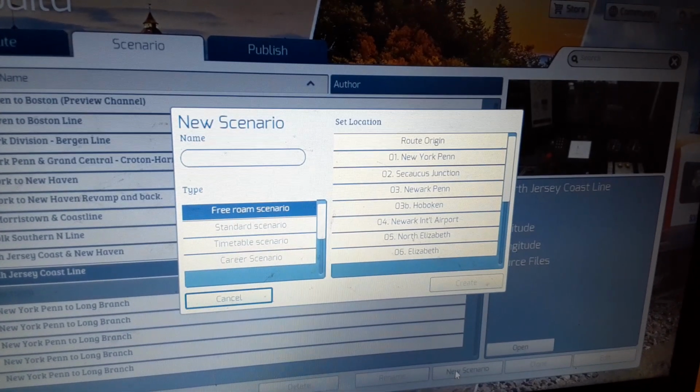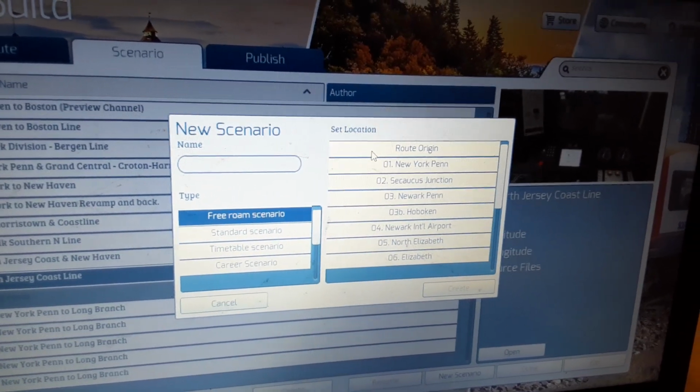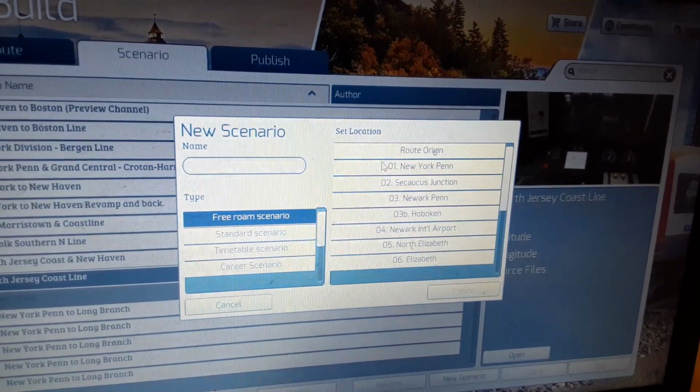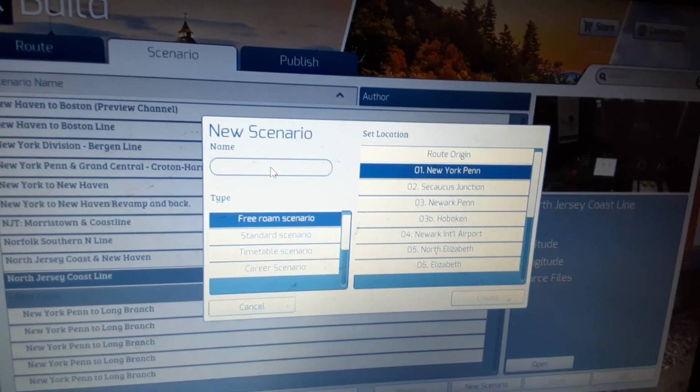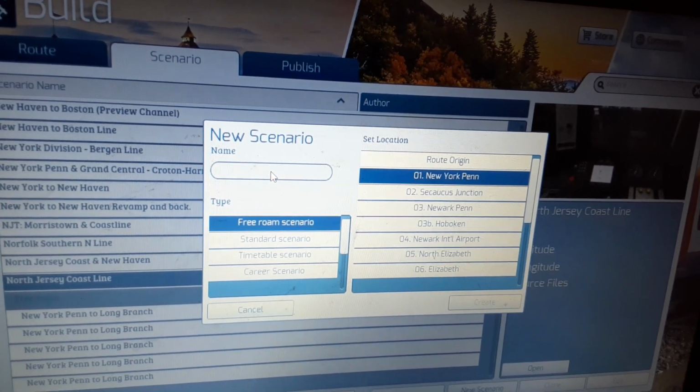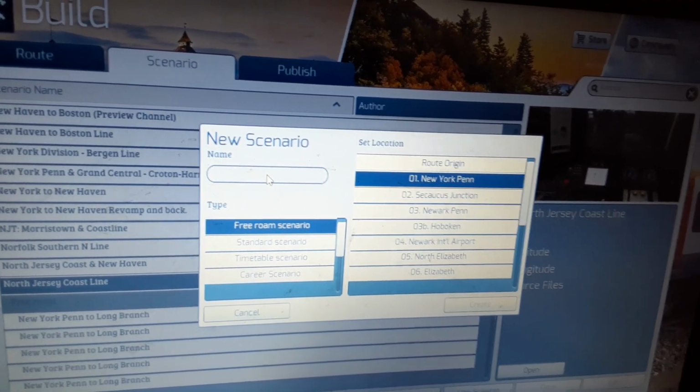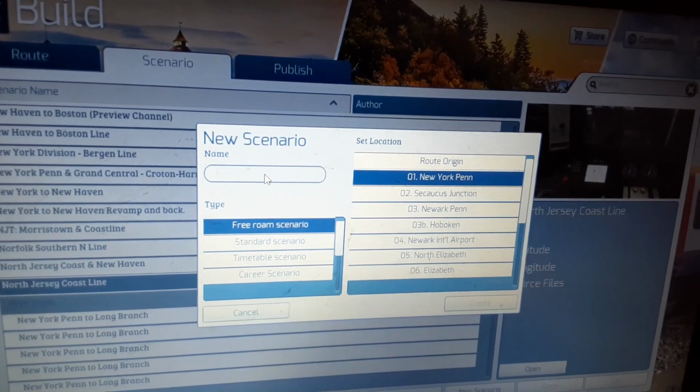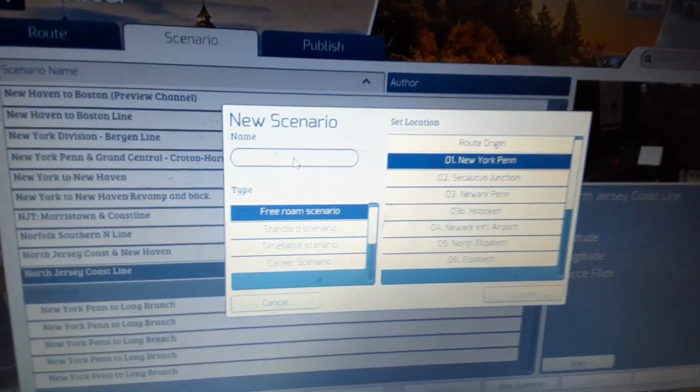Once you click new scenario, you're going to set a location where you want to begin your route, which is New York Penn, and then over here you're going to write the location where you're going to begin your route, the station, and the location and the station you're going to end the route, which I will record and show you guys.